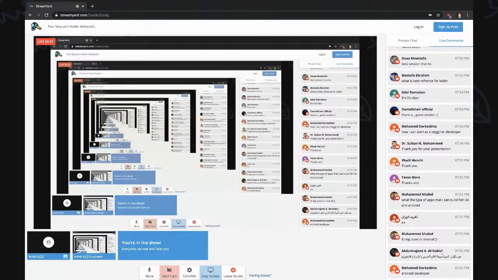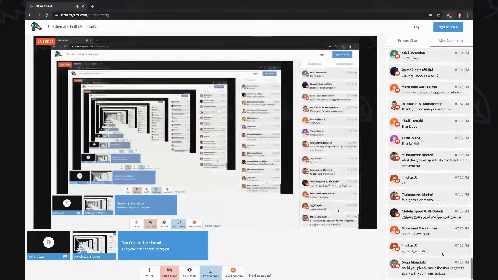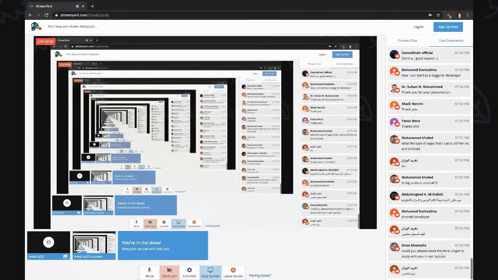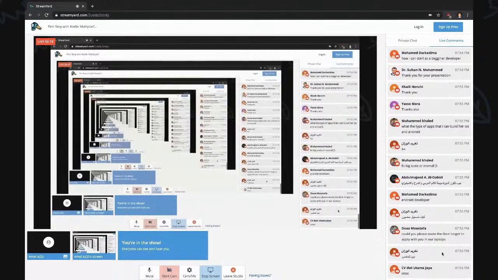So you want to be an Android developer? Yes. You can start by searching for Kotlin and learning the basics of Kotlin, and then try to make your first app. With Android, we have a default project that will run Hello World.